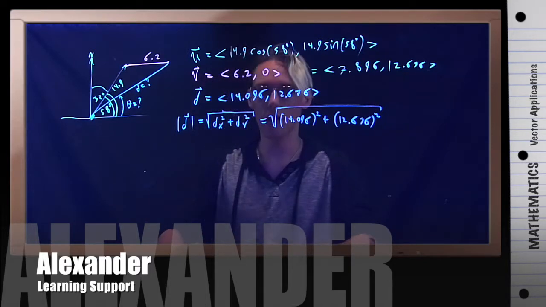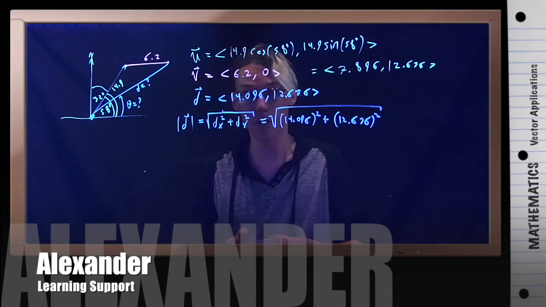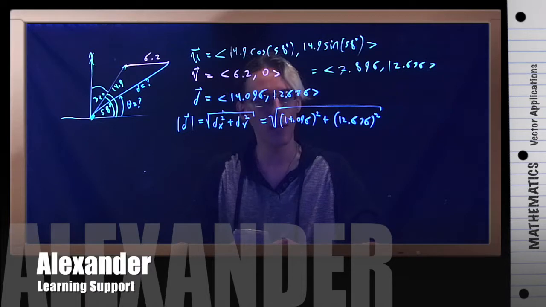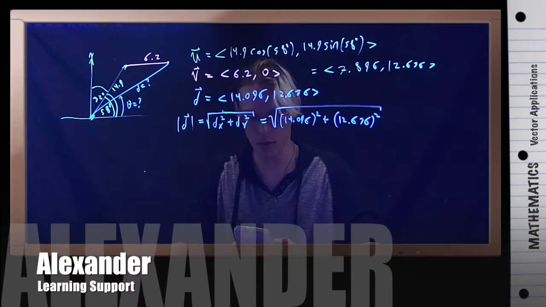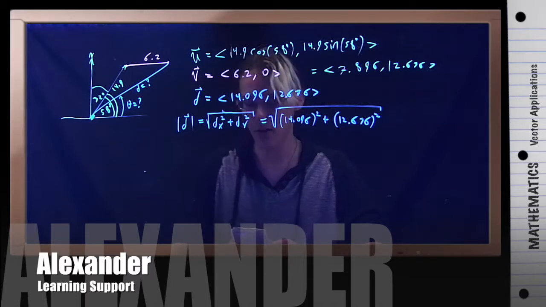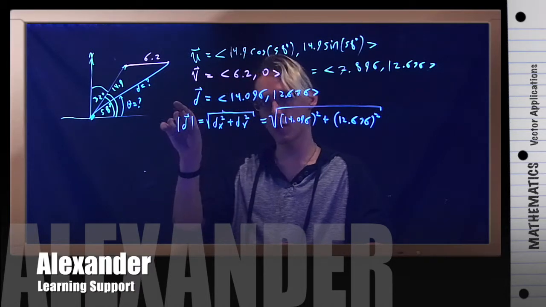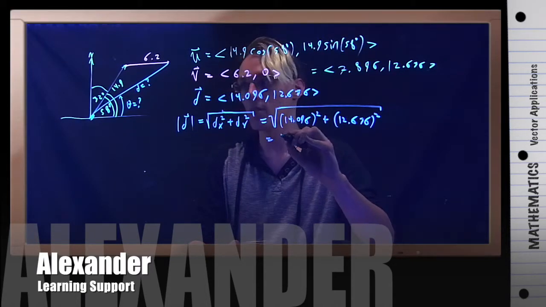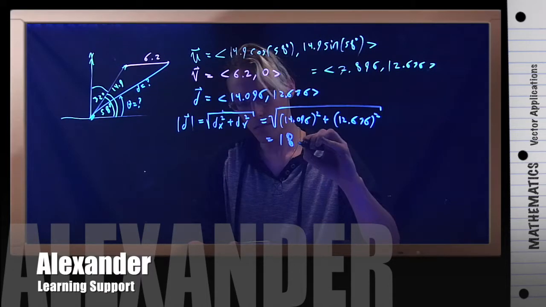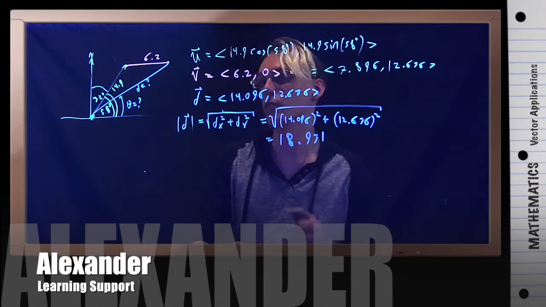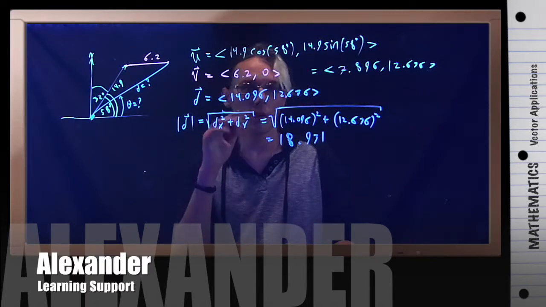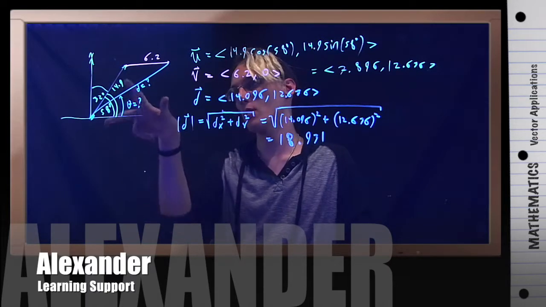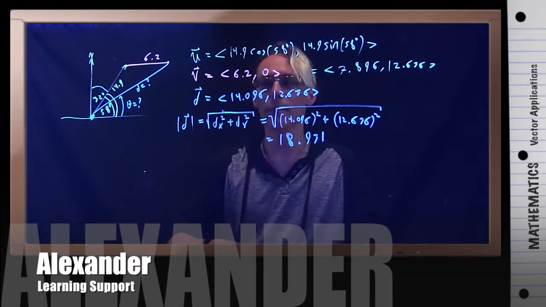So I'm going to throw this into my calculator. Square root of, and I'm using parentheses because I'm paranoid, so square root of parentheses 14.096, close parentheses and square, plus parentheses 12.636, close parentheses square, and then on my calculator I need to close parentheses for the square root. If you have the calculator that actually does the square root bar along, then you're fine. I hit enter, and I get that the magnitude of this vector is 18.931, once again rounding 3 places. Note that this does make sense. I traveled 14.9 miles in this direction, 6 in this, so I'd expect this to be a bit longer than that, and it is.